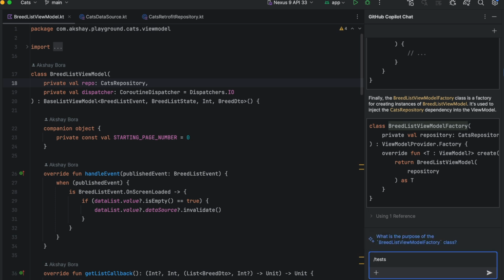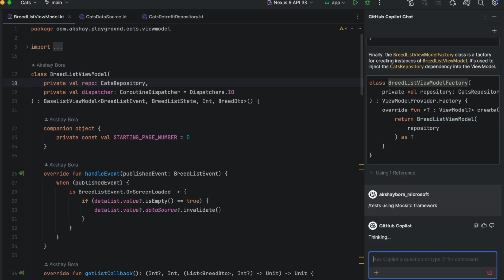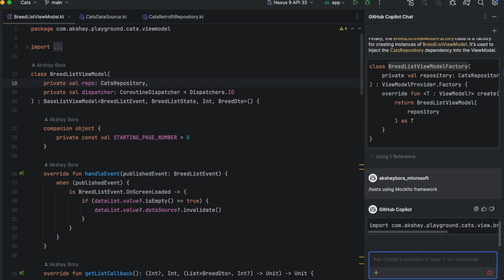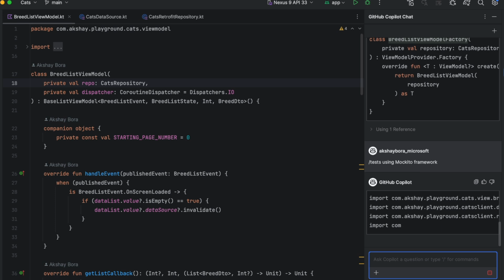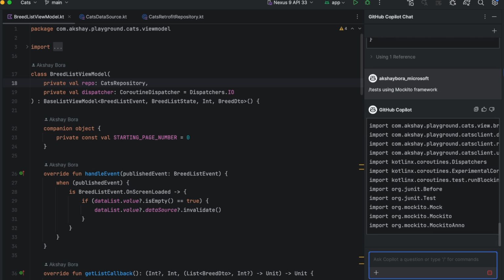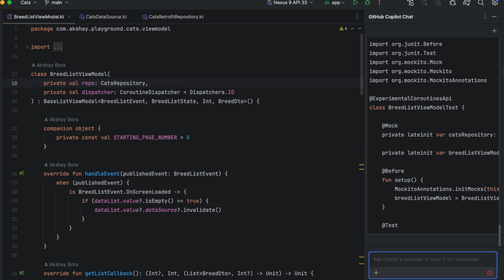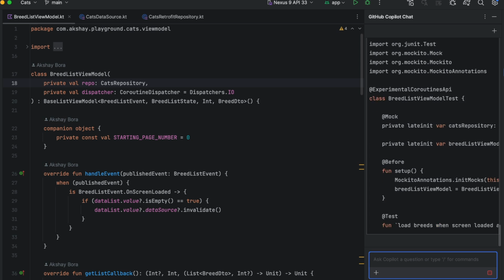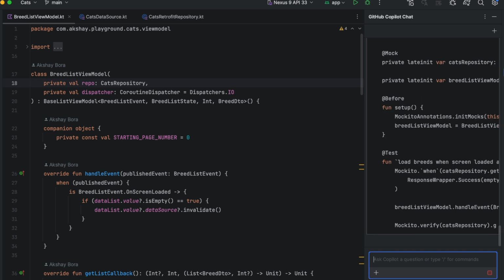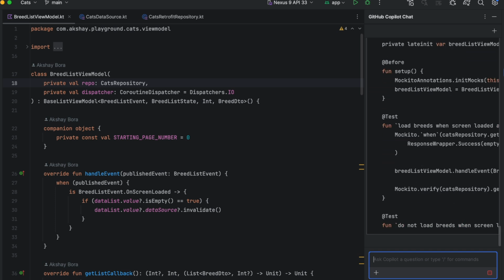We have another command, which is test. Suppose I have to generate test cases for this, using Mockito as the framework. I'll just type using Mockito framework and let Copilot do its magic. If you see here, I have not written the test case for this, so I just go ahead and write that I want a test case for this. It takes care of all this, including initialization.